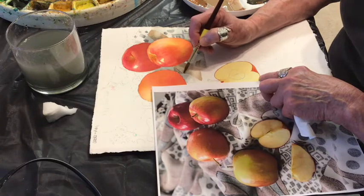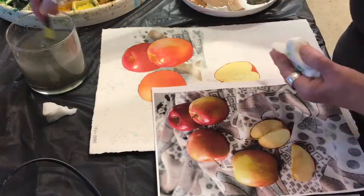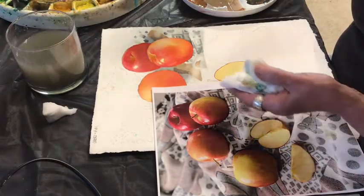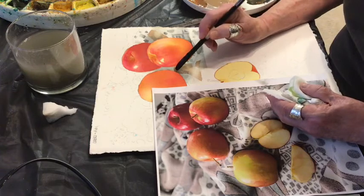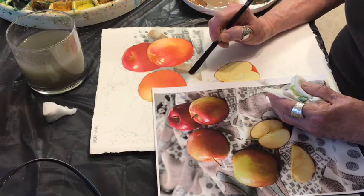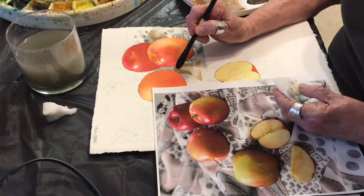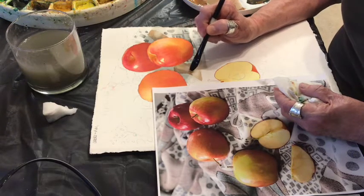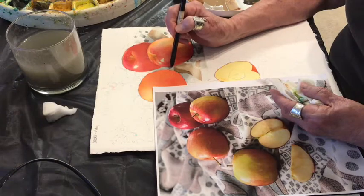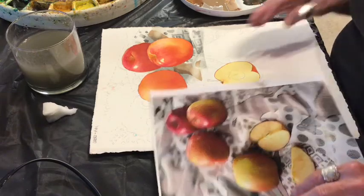And so I need, okay, I need this to be browner also. So let's put, that's a little too dark, so I'm going to take my brush and pull it up a little bit, and I want to soften the edge of the shadow right out here. And I could really study this and make this shape really do what the apples do under the cloth there. I really don't have the top part of that shape right. That's close enough though. So I guess we have to stop and dry.